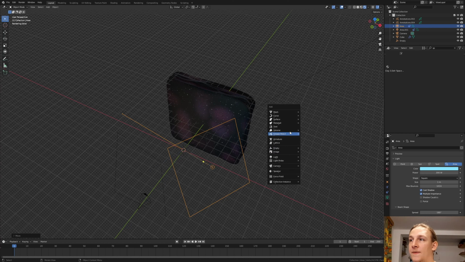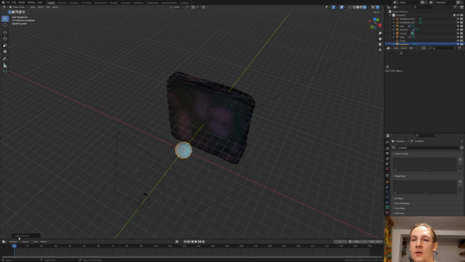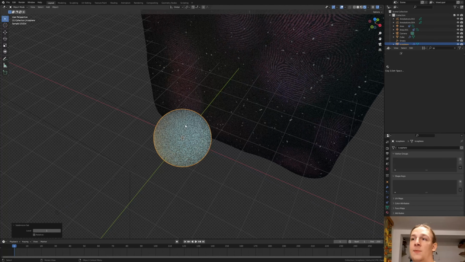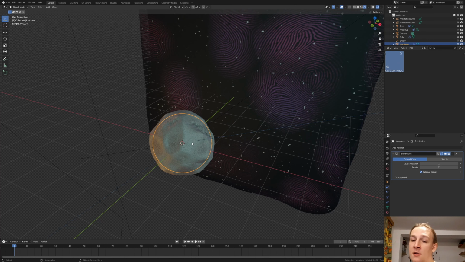Now let's hit Shift A and add an icosphere. Under Add icosphere, sorry, set the subdivisions to 3 or 4, and now Control 1 to subdivide it once. For this one I'm going to use the dirt clay shader. Drag and drop it again.